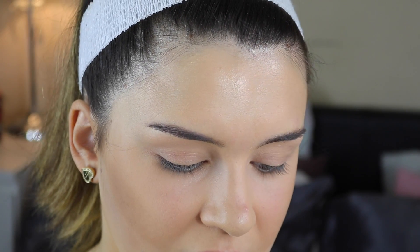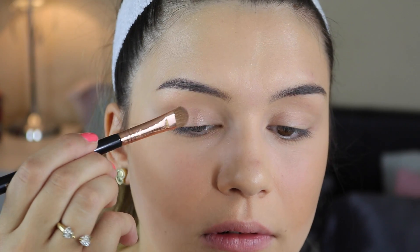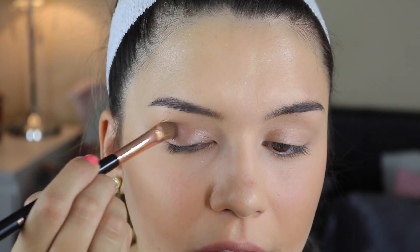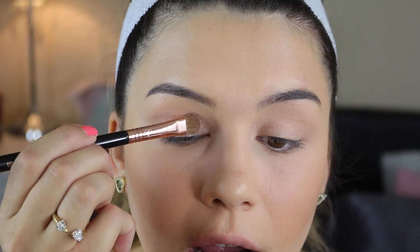Now we're getting to the eyes, and I'm going to do just a really simple eye look today. I'm going to use my Bobby Brown Pink Quartz Shimmer Brick — they have just some really pretty shades. I'm mixing them a little bit, popping them on my E55 brush, and applying it on the eyelids. I just want a really simple shimmering eye. I think bronze with a little bit of tanner skin just looks really, really pretty, so that's what I'm doing today. Hopefully you can see what a beautiful shine this gives — I love this product.